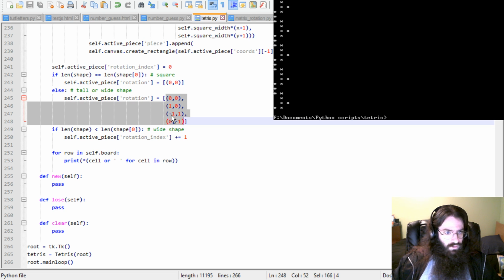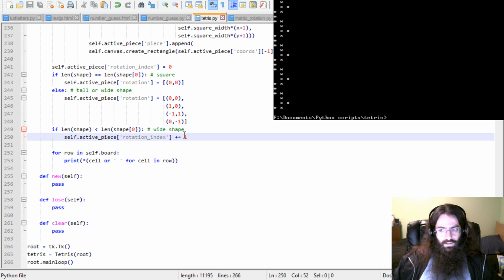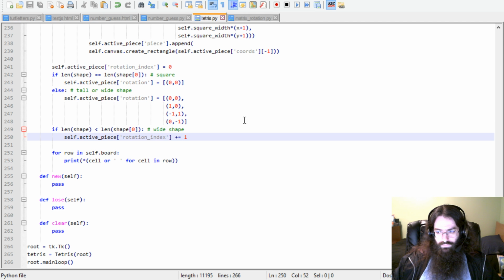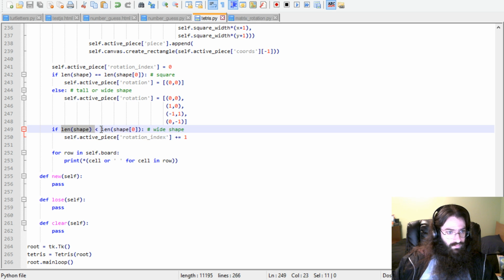If it's tall or wide, this means if it's wide. So I have an hour 40. We might not solve this one today, unfortunately. If length of the shape is less than this, whatever. If it's a square, it's just like that.